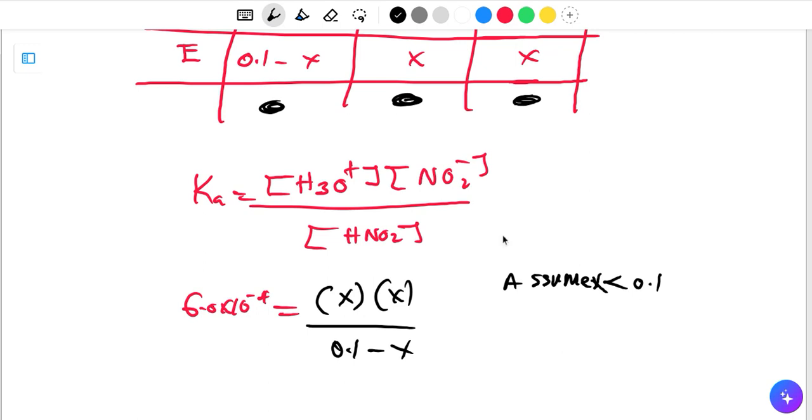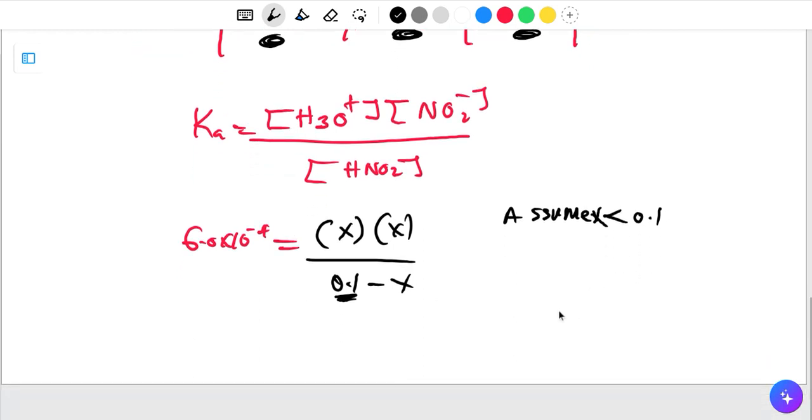And why are we assuming here? We are avoiding the method of a quadratic equation. So that's the reason why we are assuming here. Okay. So you assume according to the number that you have on this part. So if you're having 2, you need to say assume x is less than 2. Don't just say 0.1. Just depend on the number that you have. So if we assume that x is less than 0.1, meaning to say that it is going to be insignificant.